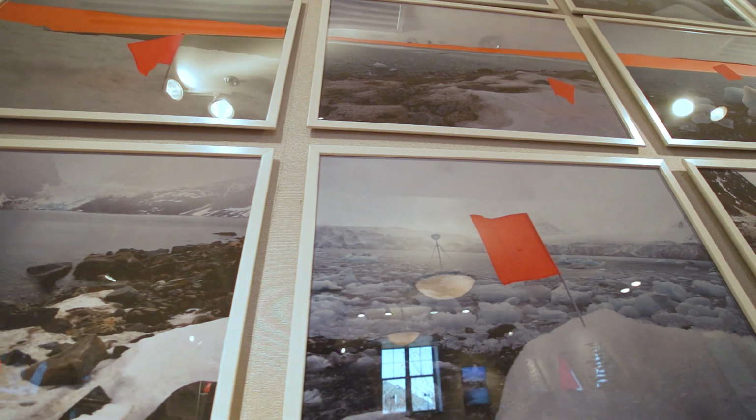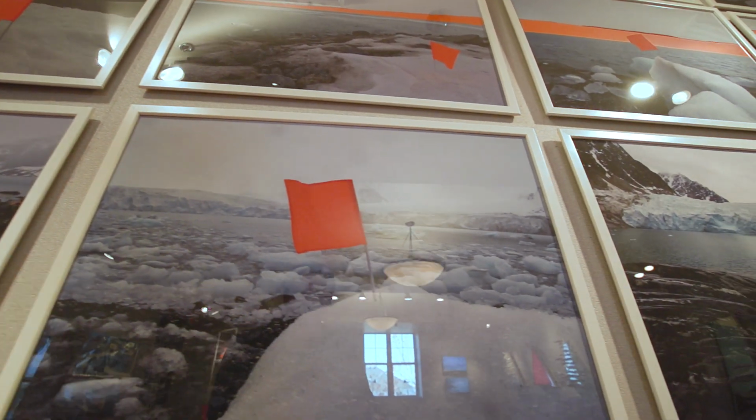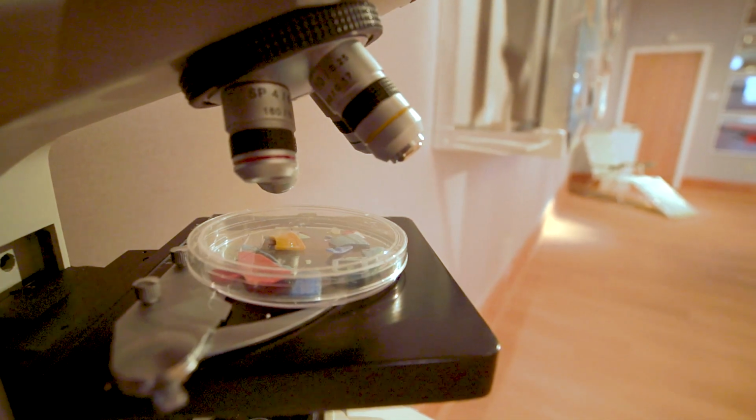These discarded materials, as most of us know, have accumulated in recent years to the extent that they have formed islands in the oceans, and as I have now experienced firsthand, they're also found in some of the most isolated regions on Earth, such as the North Pole, either intact, broken up, or as microplastics.